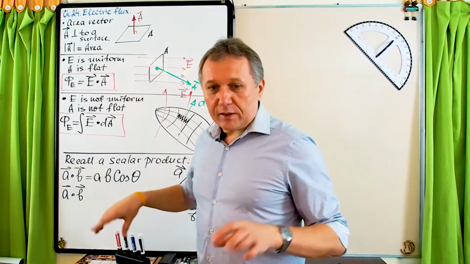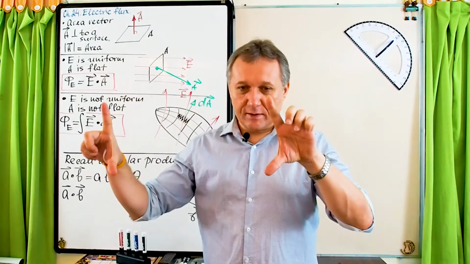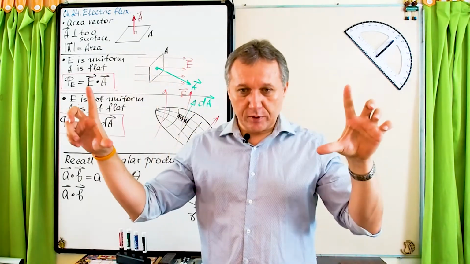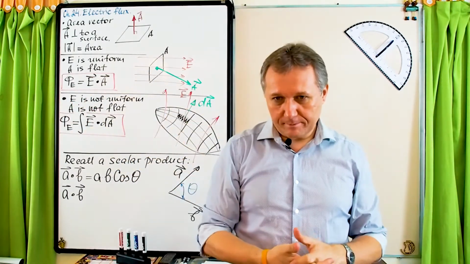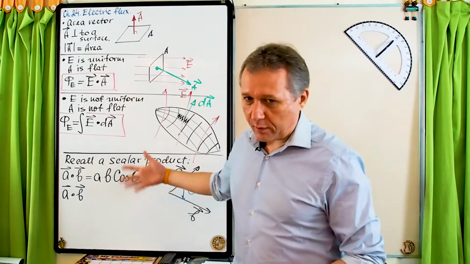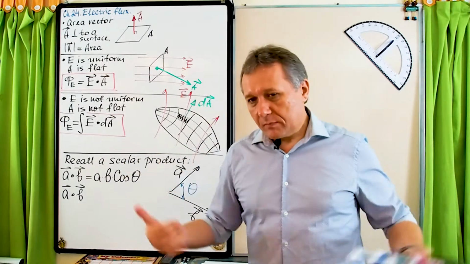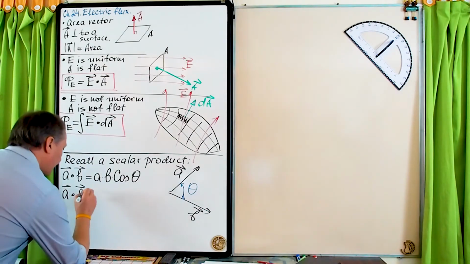You multiply corresponding components, x components, y components, and then z components. Multiply the corresponding components and then add them all up. Of course, you will end up with the same number. It doesn't matter if you use this or the second option, the answer will be exactly the same. It can be easily shown mathematically.